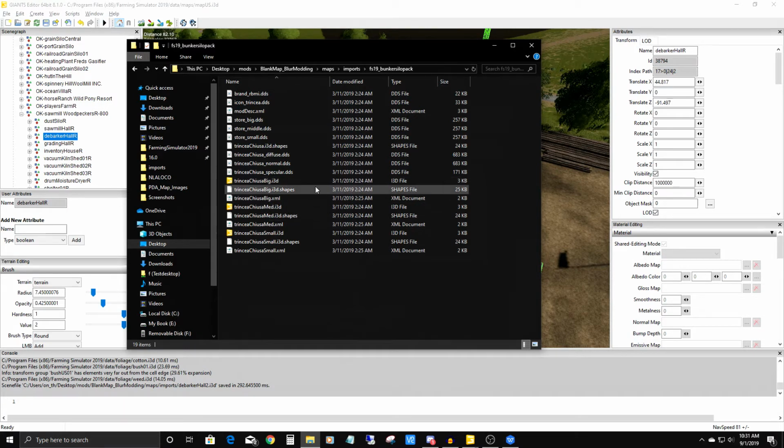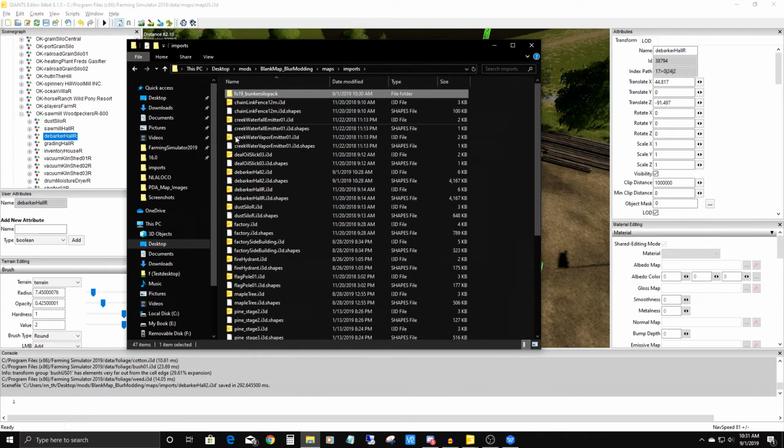But here's the i3D files. We got a big, a medium, and a small. Again, these are silo bunkers. So that's how I do that. I download them and stick the zip file in this imports folder here, and then I unzip it and delete the zip, and that way I've got all the files in my map. I don't have to worry about going to the desktop or some other folder and hunting them down, or worry about, when you get ready to export it, whether all the textures are going to come along and that kind of stuff. They're already in here, so that's just an easier way of doing it.